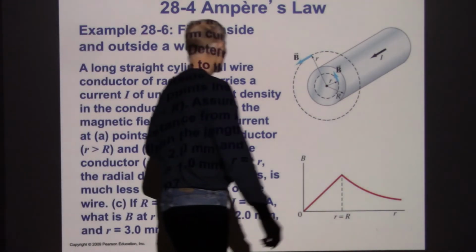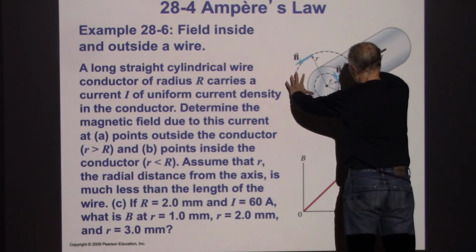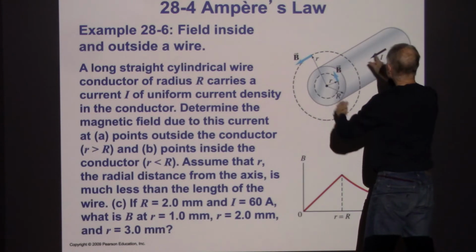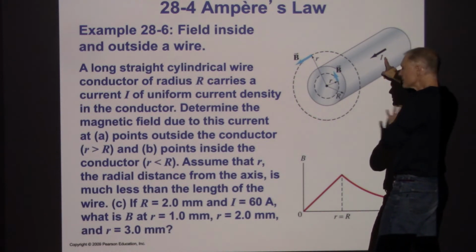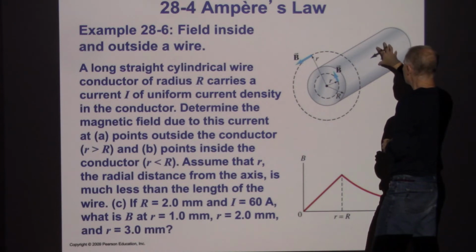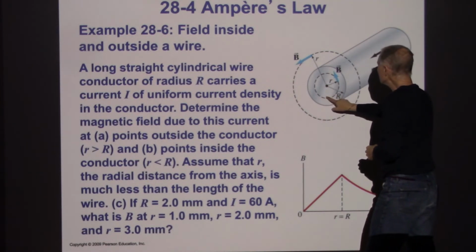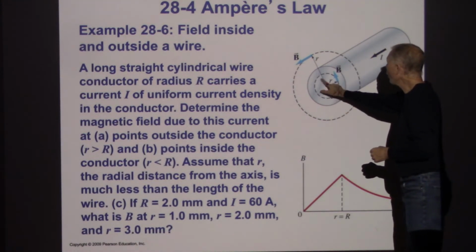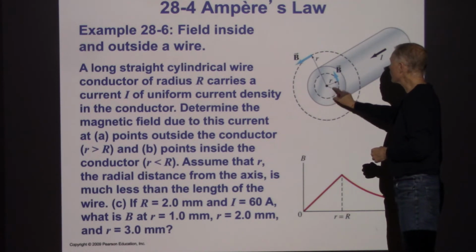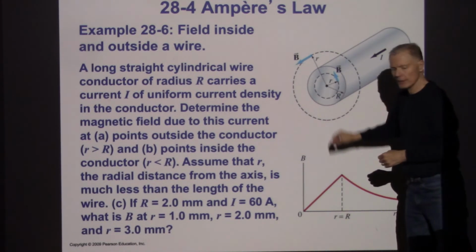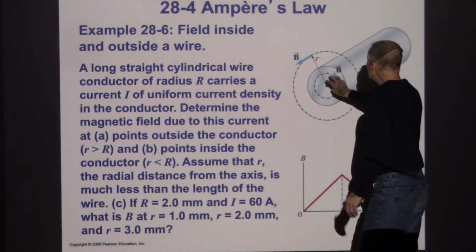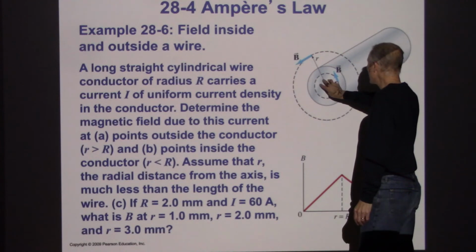Now what we're expecting is, let's think about this, if we get these circular paths and they shrink down to where they are enclosing less and less current. This is the same idea we had with Gauss's law. This time, if I'm looking at regions inside here and I want to calculate the magnetic field, I only include the effect of the current within that Amperian path. It's not a Gaussian surface anymore, it's an Ampere's path. And I only want to include the portion of current passing through that smaller circle.